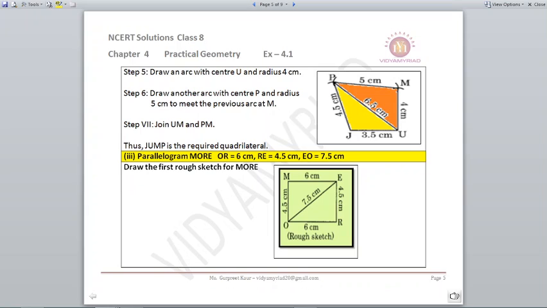Third case you need to draw a parallelogram MORE where you are given OR as 6 cm, RE as 4.5 cm and EO as 7.5 cm. Now as per the parallelogram property we know that opposite sides are equal and parallel. We are just given OR as 6, that means ME will also be 6 cm.